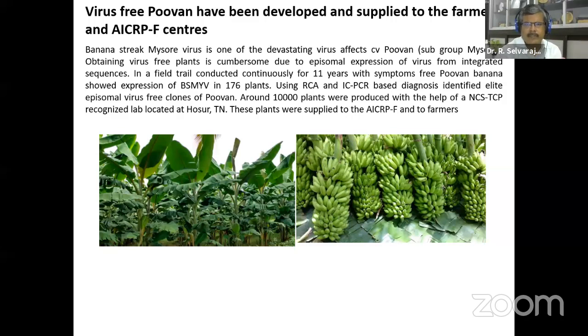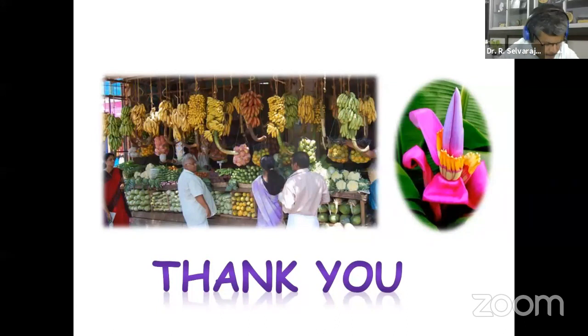We got virus-free plants, in fact, from a 15-year-old permanent field trial, where we were testing continuously for 3 years. We picked up virus-free plants and multiplied them, and we have this virus-free stock with us. And I think I have completed in time. This is for now. I think I will stop sharing this. Yeah. Thank you very much.